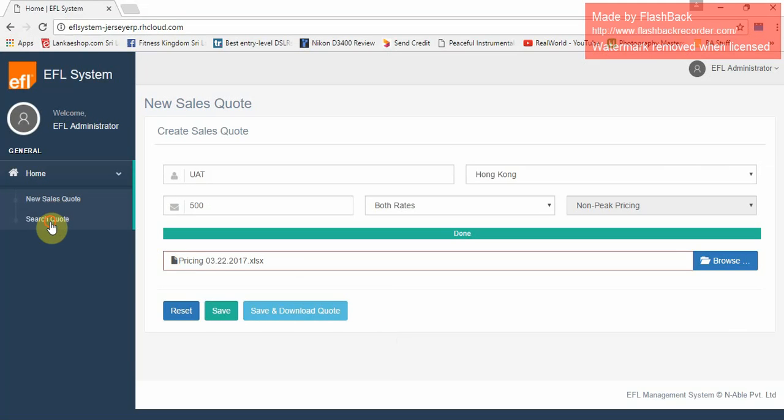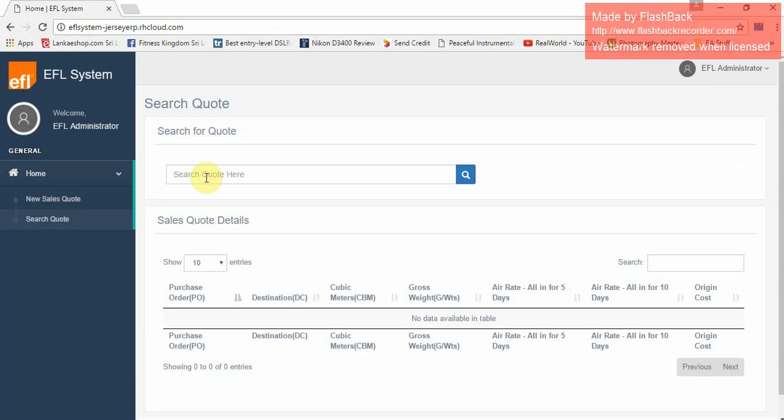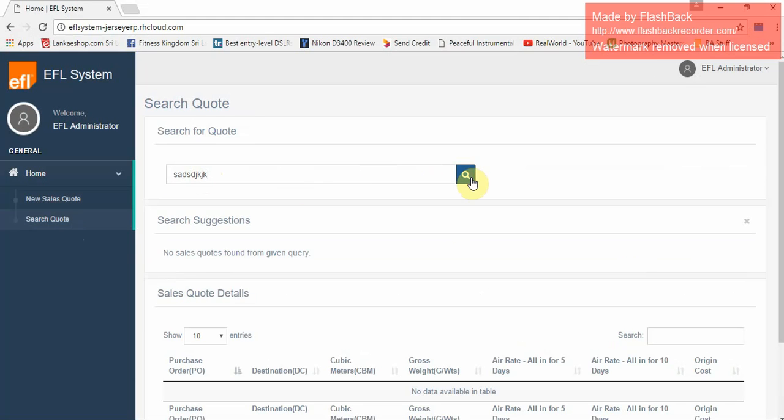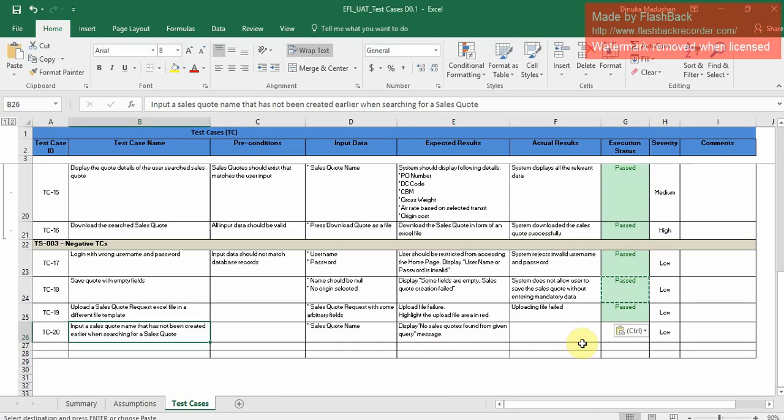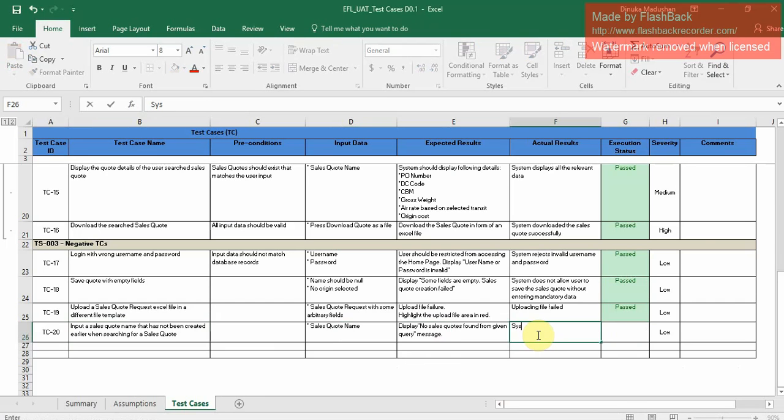Let me go back and search, and put some bogus data, and it will show the no sales code from the given query message. So let me come here and say that the system displays an error message from the user query, and pass this test case as well.